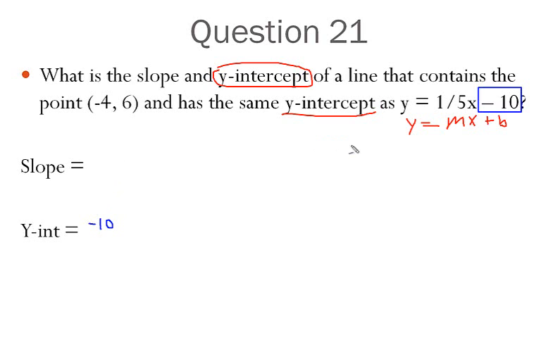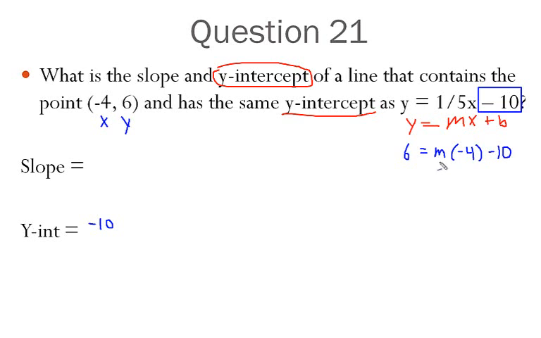Okay, but now for the slope. We have the y-intercept, so we have a b, and we have a point, so we have an x and a y. So really what we could do is plug all these values in here and solve for m. Usually we solve for b, we're trying to find what the y-intercept is, but in this case we can plug in the y-intercept and then figure out what our m is. So I'm going to plug in my y, which is 6. My slope is what I'm trying to solve for, so I'm going to leave it as m. My x is -4. And my b is -10.